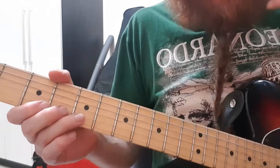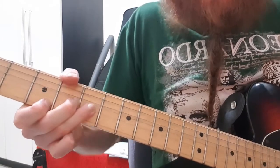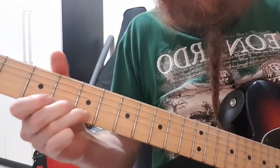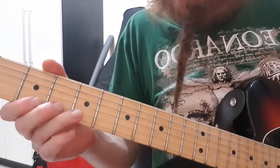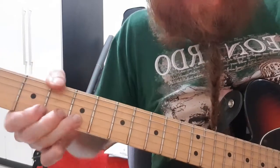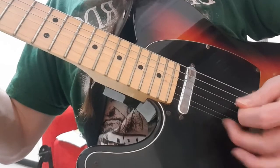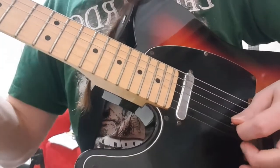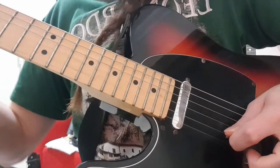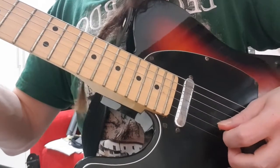So right from the beginning of this section we have. So from the beginning. Just lay it down. Now I'm going to show you the right hand on this part. Always when we hit the E string, we're going to finger pick. And then we're going to pick the B string again at the end. At the very end, we pick the B string, right?